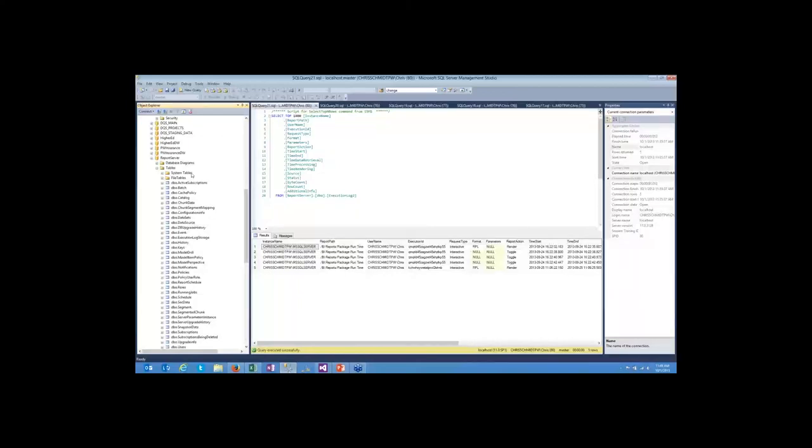Okay. And Mark says, how do you get the SSISDB installed? Is that something that you'll list in your blog, Chris? This SSISDB? Yeah, I can. What I'll do is put a link to it in my blog. It's actually set up as you're installing SQL Server 2012, and then you create an Integration Services catalog, so I'll provide a link to it.